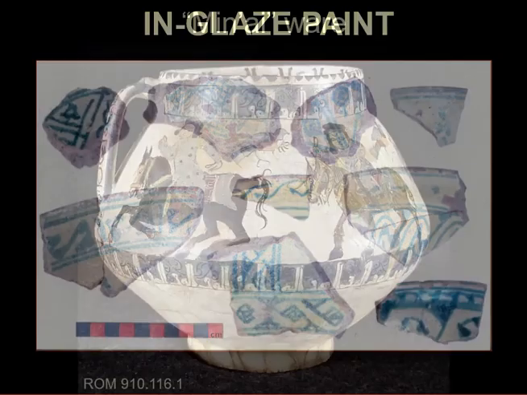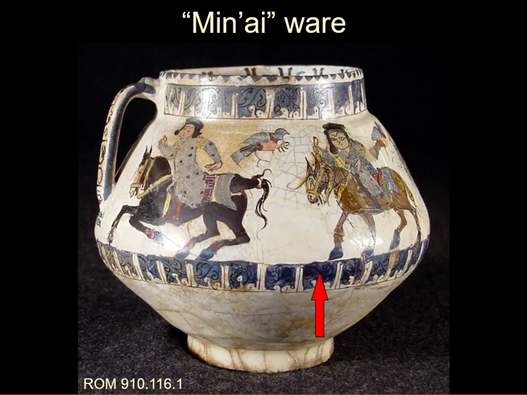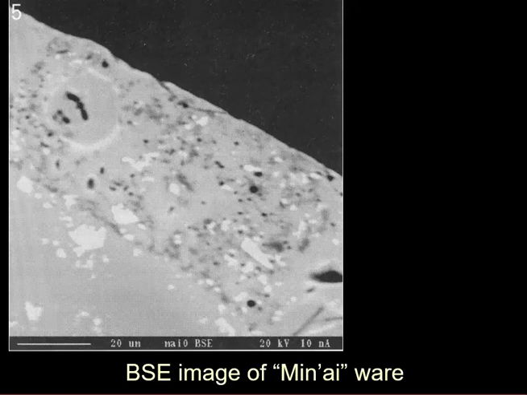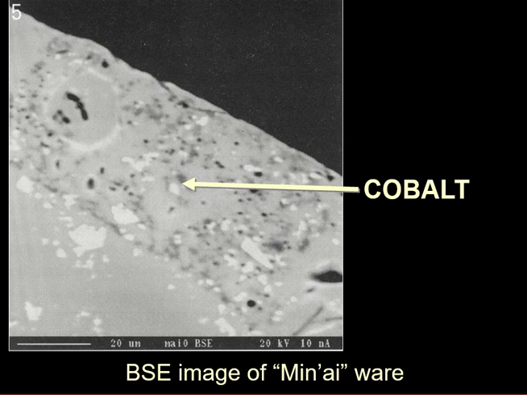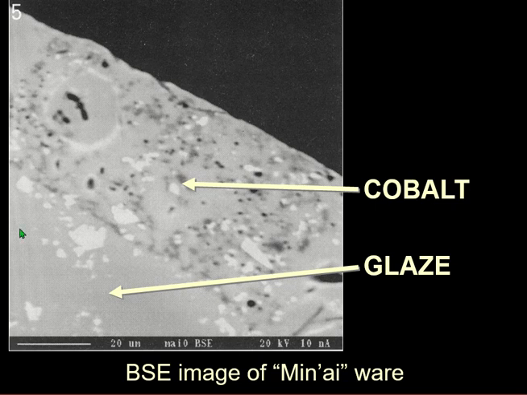But actually some of the Minai pigments are applied in this manner, especially the blue. In this SEM photomicrograph of a section through a blue painted region of a Minai ware, you can see the blue paint layer containing cobalt has sunk into the glaze containing tin oxide particles. So you can see the margin is not as distinct, and it's just sort of the surface is bluer than the interior.